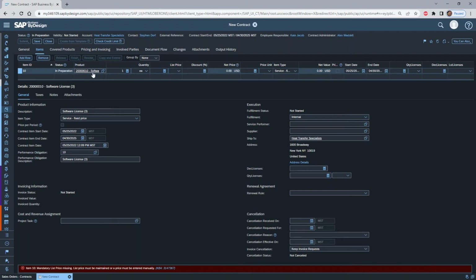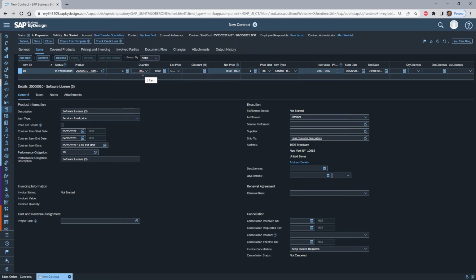So I'm selling this software maintenance, and I'm going to make it a quantity of 3. Once again, your quantities, your unit of measure, that's all something that you could set up. Your unit of measure may make more sense if this is actually time, so perhaps instead of each, yours would be set up as year or month or something like that. So I put in 3 at 2,000, so it's going to be $6,000 of revenue we're expecting over the life of this contract.